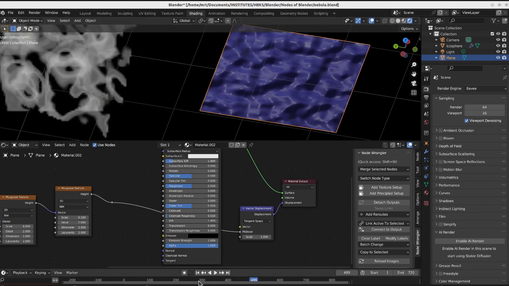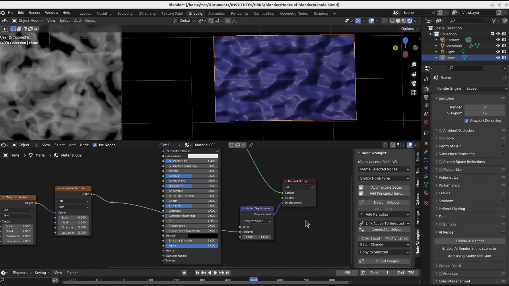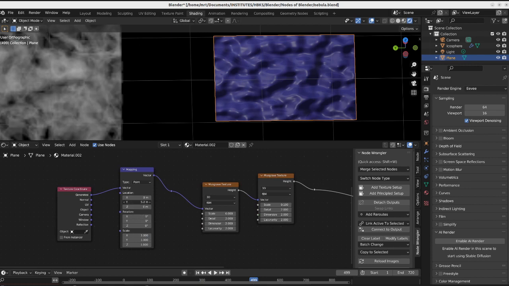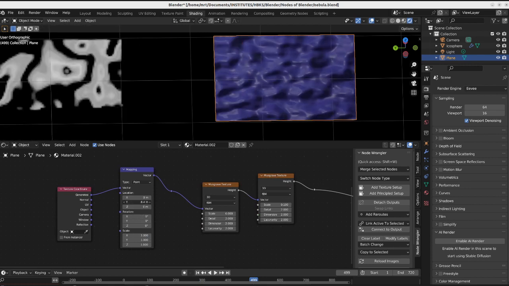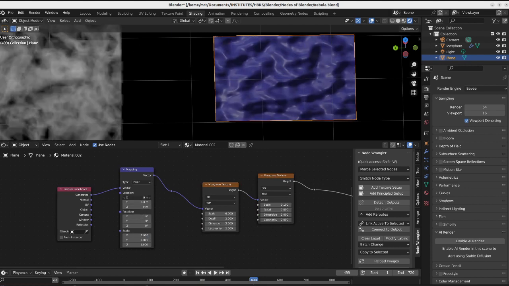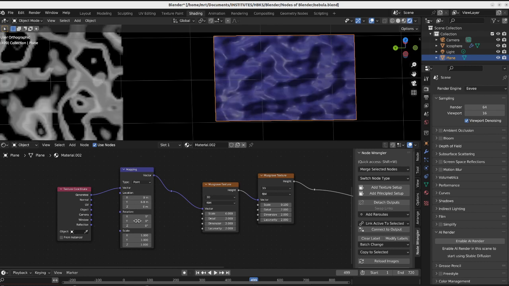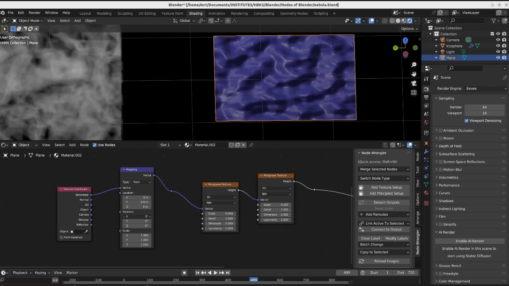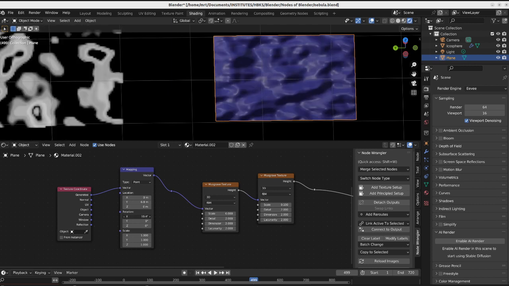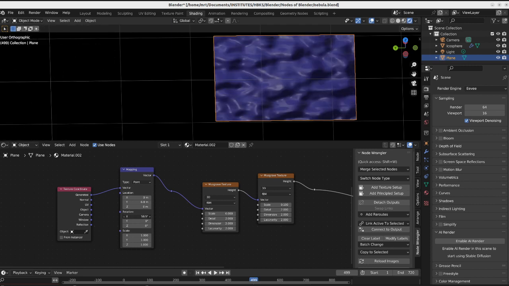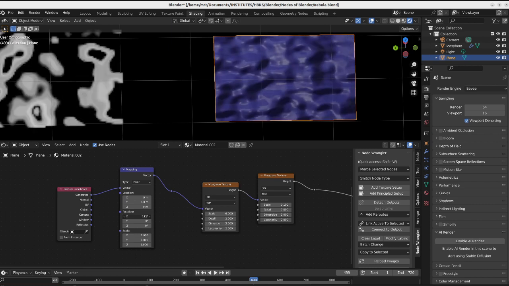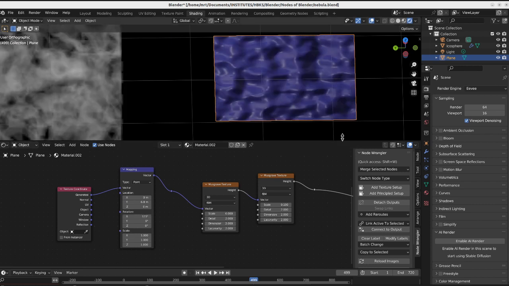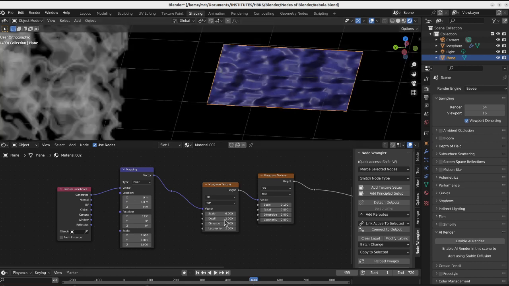Sorry, it was playing. And then you can animate the property here, Y or X, or slightly rotate it here or here. Then you can have an okay simulation of a water surface.